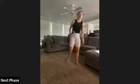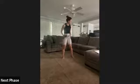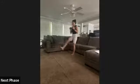Release. All right, circuit number 3. You catch your breath, I'll demo. You're going to have an alternating pistol squat. If you have a chair or if you have your sofa, a bench, whatever you got, go for it. I'm gonna use my sofa. I'm gonna lift one leg. I'm gonna sit it back. Come on up, other side.